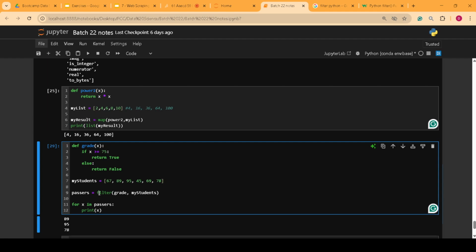Again, with the passers here, we're using the variable passers because we need to save this one into a variable in order for this to work. Now, whenever we're using the in here, we're looking for the first item in this iterable, and since this is an iterator, it will just give us the first one that it creates.